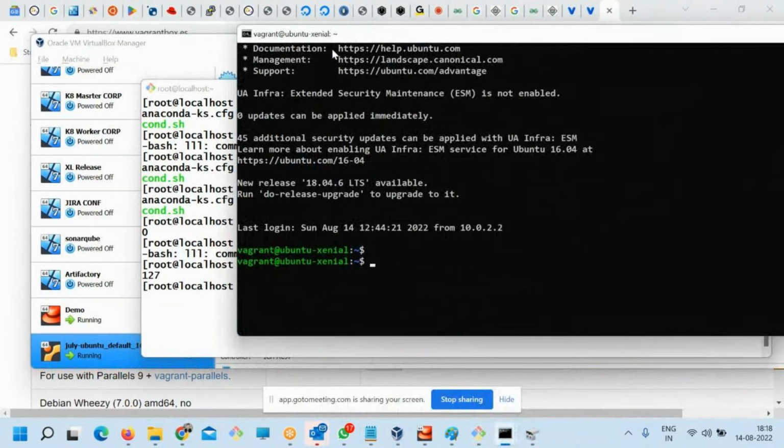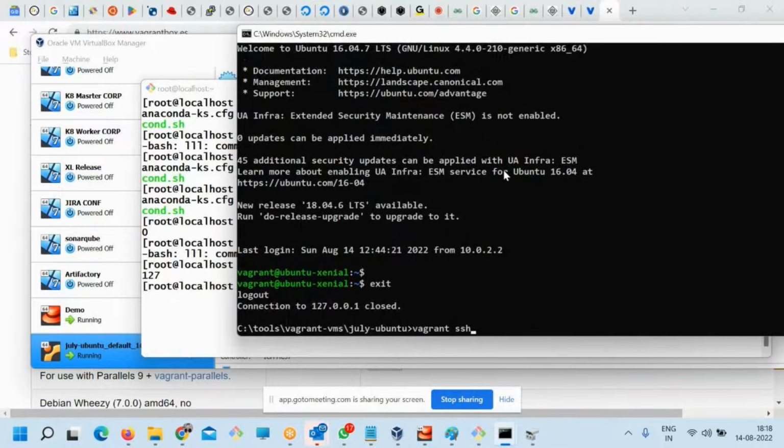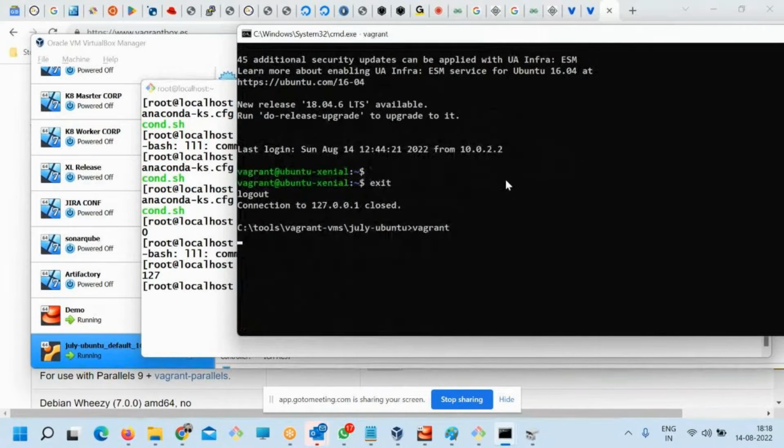I'm teaching: most developers use Vagrant for quickly creating VMs, working on them, editing, stopping them or whatever, and then destroying them. The command to destroy is destroy itself. Let it come, my box is a little slow today.